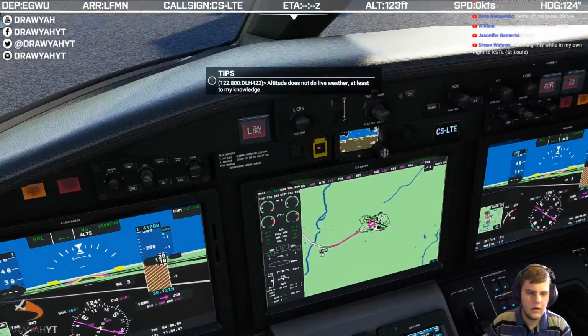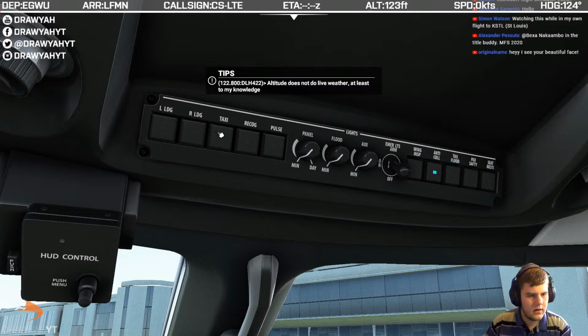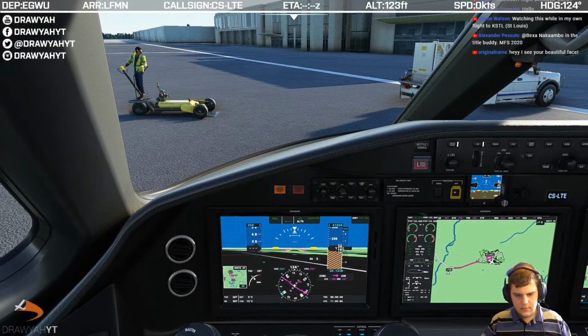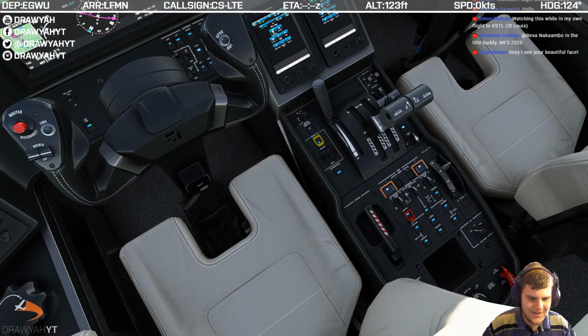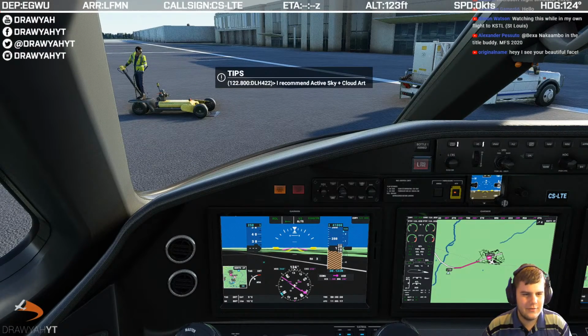We'll turn on taxi lights, turn on the recognition and pulse lights. Emergency lights, we'll arm those, sorry. And then that should do that. Flaps down, 1 for takeoff. Parking brake, release. I love the proper bus style handbrake there. It's fantastic. Right, let's increase throttle and let's get going.